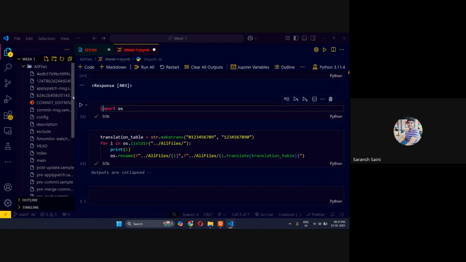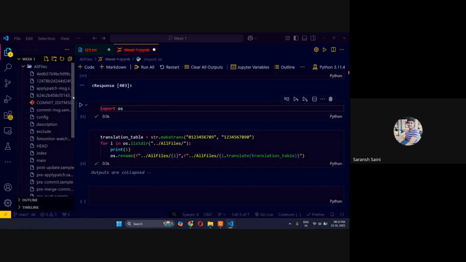But that would have required quite a bit of code, so that's why I resorted to using system commands. OS just allows you to make some changes. It can also create new files, create new directories, open directories, and just like we did right now, it can rename stuff as well.